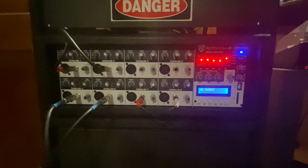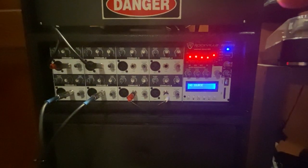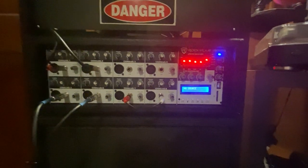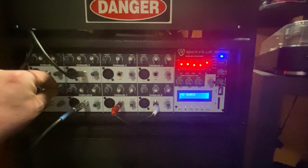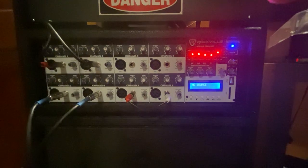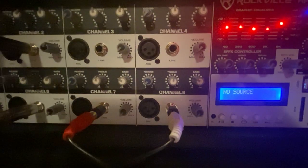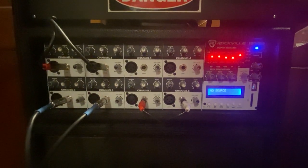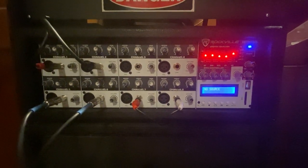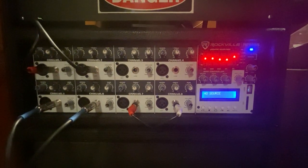So overall, I'm very satisfied with this thing. Mind you, I've only had it for a week. A month from now it could break. I have no idea, but so far I'm pretty pleased with the quality. Knobs feel like every knob on every power head I've ever had. Plastic, nothing I'm surprised by. What I do like is that the 1/4-inch jacks are all steel, all metal, which is nice. A lot of times they use plastic ones now with plastic nuts on them, and then they dry out and crack like everything else that's plastic.